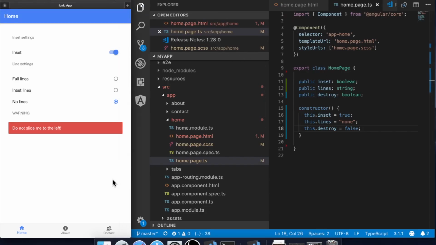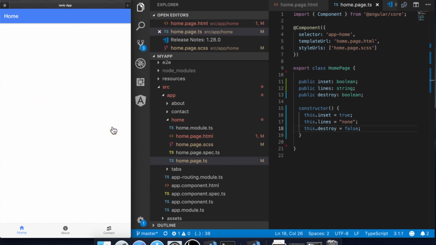Here we have it, our very dangerous slide button. Let's see if it works. So we slide it to the left, and then we press danger, and it's gone. And with it, the first section of our tutorial.